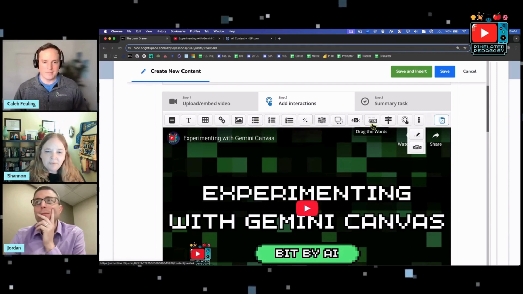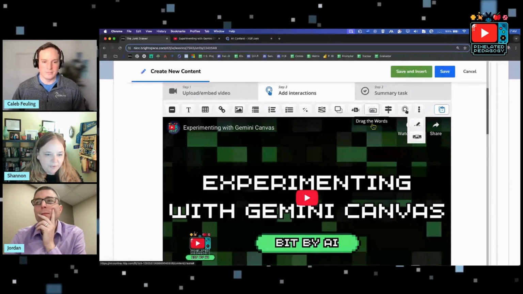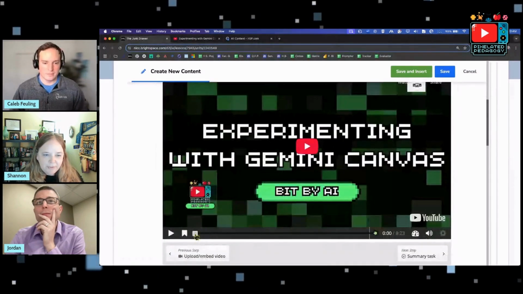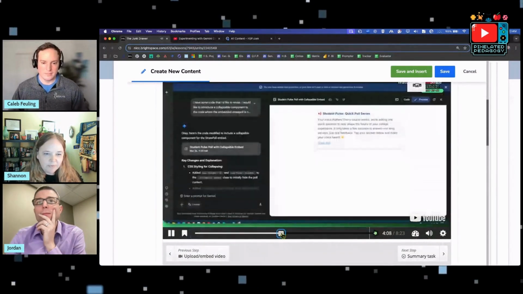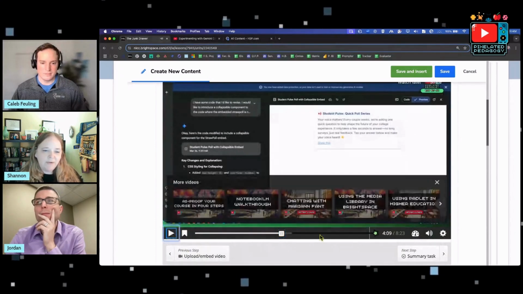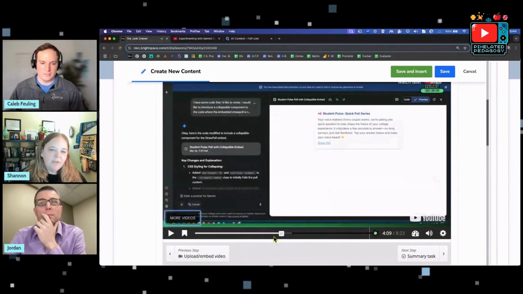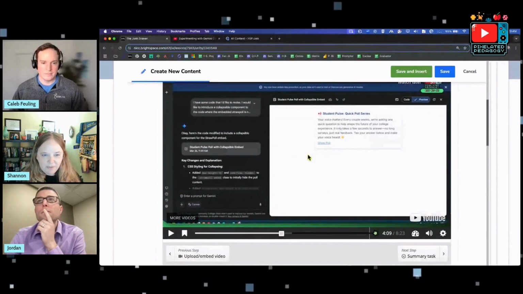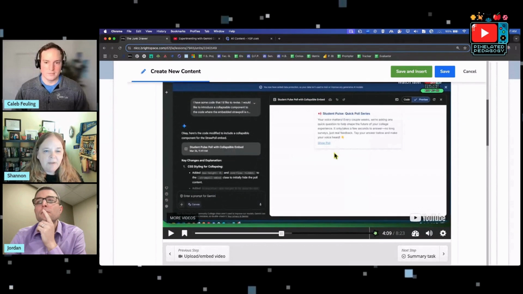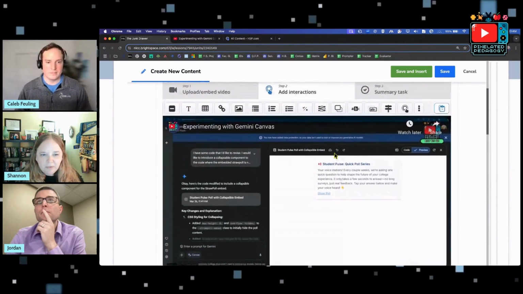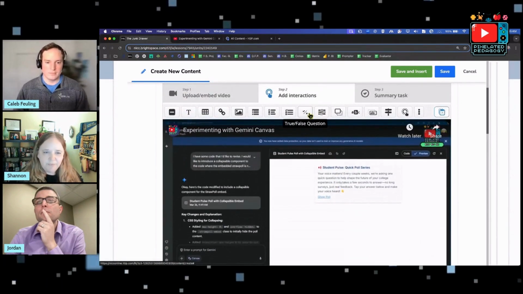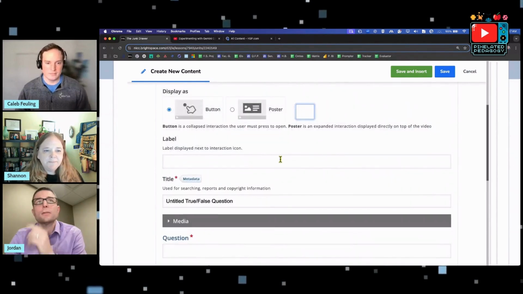So if you scroll down a little bit and move to a certain point in the video, wherever, we'll just go to some random point for now, then this is how you would do it. You would go to the spot in the video where you want the question or the item to appear, and then stop it, and then go ahead and click one of those buttons. Let's just do a true false or something easy to start. Sure.